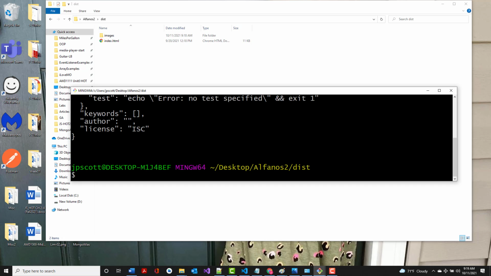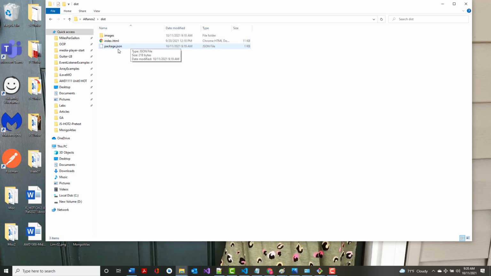If you look up on the screen here, that will create a file called package.json. So I hit enter. It's going to sit and do all that stuff, and you'll notice there's my package.json file. We'll make changes to that in just a moment. Questions on that, though? Any problems with that? All right. So let's go in and open up our package.json file and make the changes that we have to make. Now, we're not going to make all of them right now, so don't worry about it. All right?